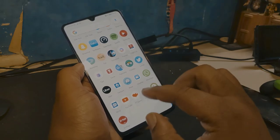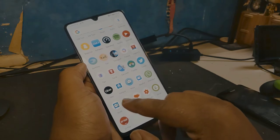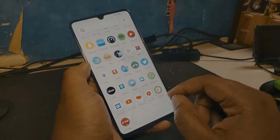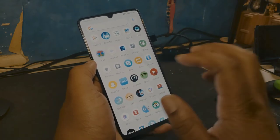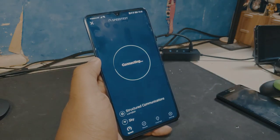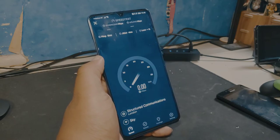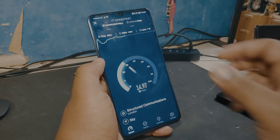YouTube Gaming is dead now — that was a dope app. The Xeon Smooth Q app, and Microsoft Word for quick typing. Zip Car is quite dope as well. Speed Test — get your internet speed test going. If you need to check hotel Wi-Fi or train Wi-Fi, connect to it and see if it's better than your 4G. If not, get onto your 4G; if it is, stay on Wi-Fi and keep it moving.